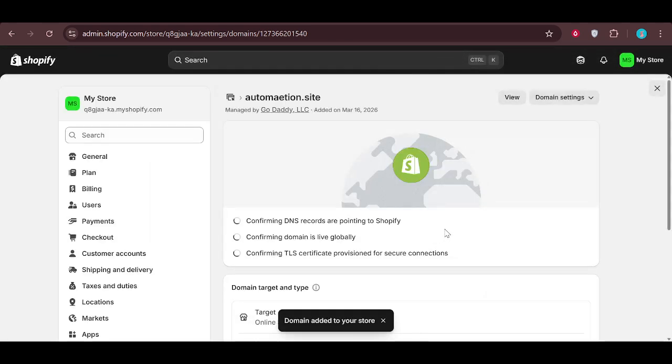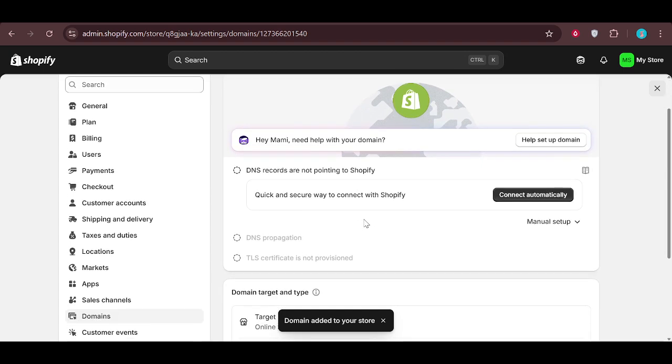Those parts happen after the steps we've just covered, but the process all begins with getting to your Shopify admin, going into settings, opening domains, choosing Connect Existing Domain, following the Transfer it to Shopify link, and entering your domain name without the www. Follow these steps carefully, and you'll be set up to complete the transfer process so your Shopify store can fully manage your domain.